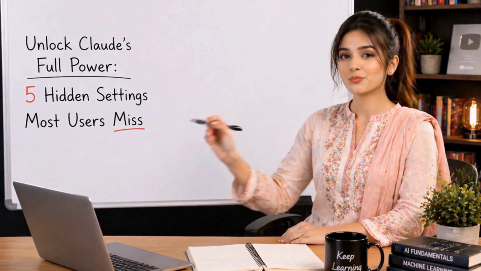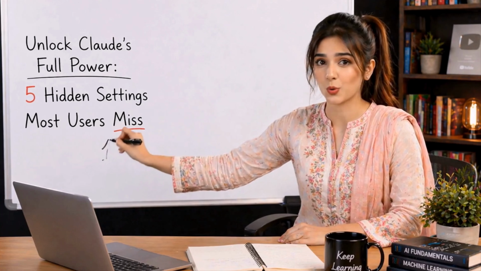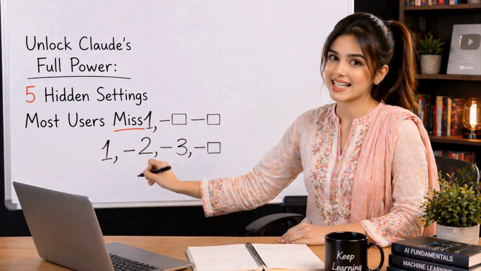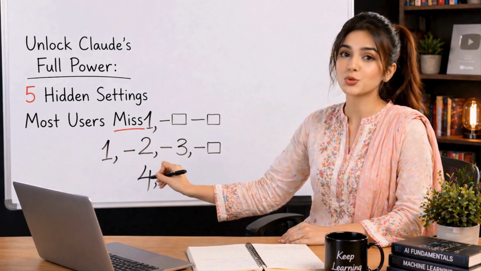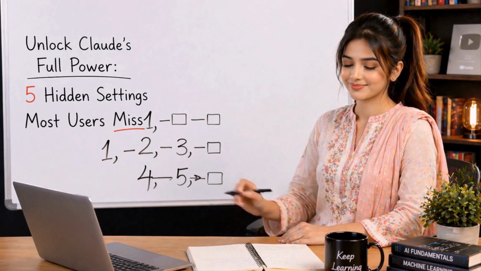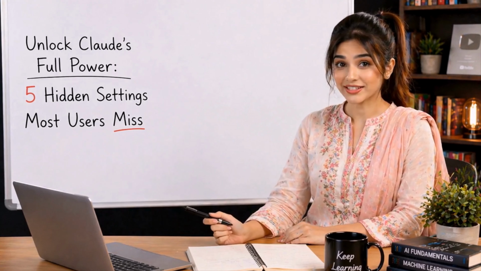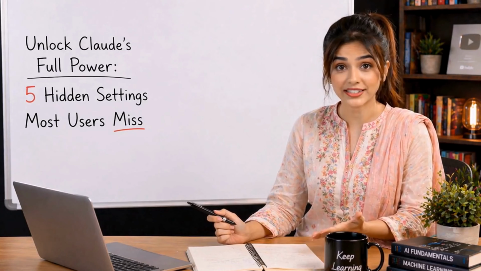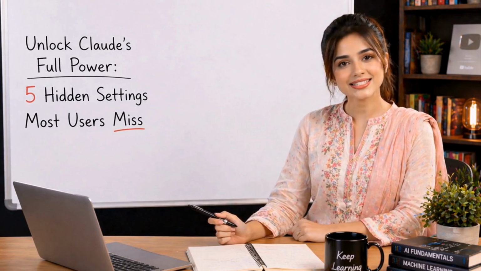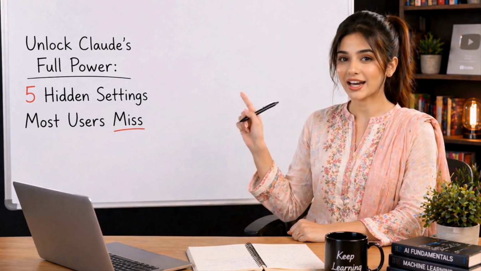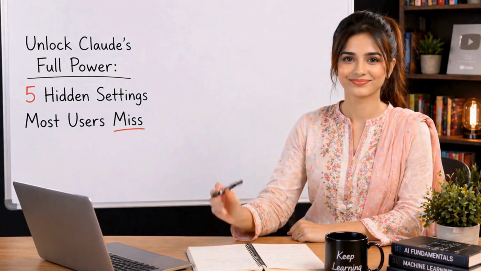The version of Claude most people use isn't even close to what it's capable of. Hidden inside the settings are 5 powerful features that almost no one ever turns on. And once you activate them, Claude becomes dramatically more effective, faster, and smarter. It's the difference between using a basic tool and unlocking its full potential.